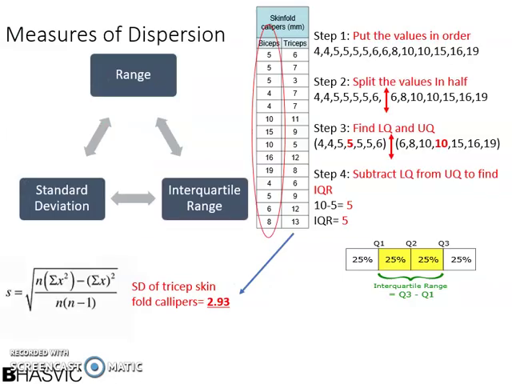On the flip side, measures of dispersion help to understand the variation in data. The common measures of dispersion include the range, standard deviation, and the interquartile range. Firstly, the range, like I've already explained before, is the numerical difference between the largest and the smallest value of a data set. Secondly, the interquartile range is a measure of where, let's call it, the middle 50-50 is within a data set.